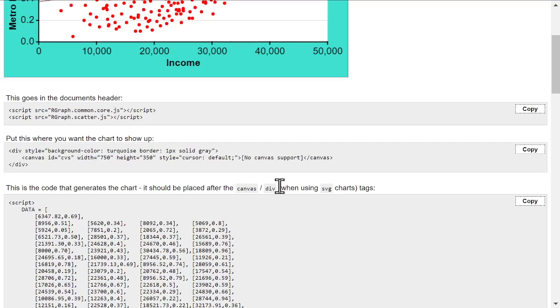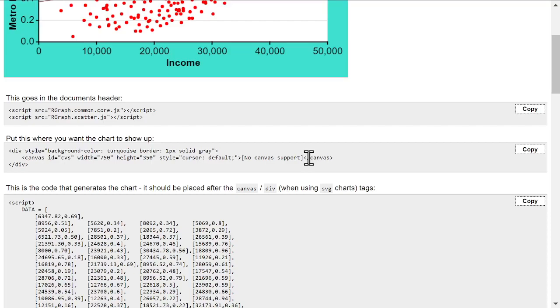The first thing that you can see is that the data for the chart and the majority of the configuration has been separated out into variables. This is so that they can easily be reused by both of the R-graph scatter chart objects that go into making this chart. The data is self-explanatory and is just a simple two-dimensional array. The configuration object mimics what would normally be given to the R-graph object. And let's go through that now.